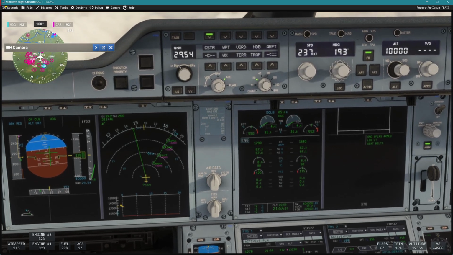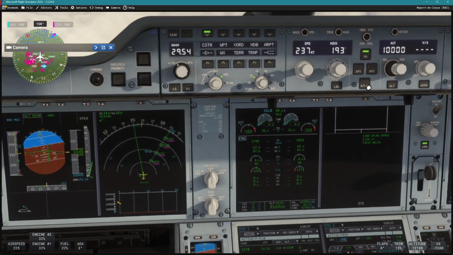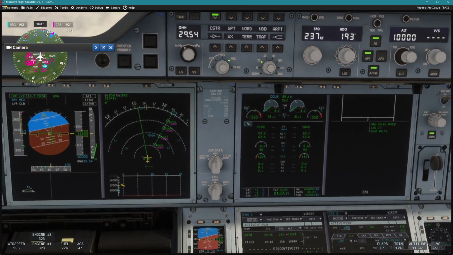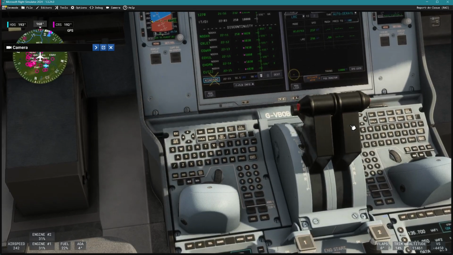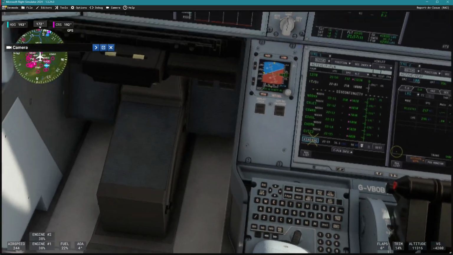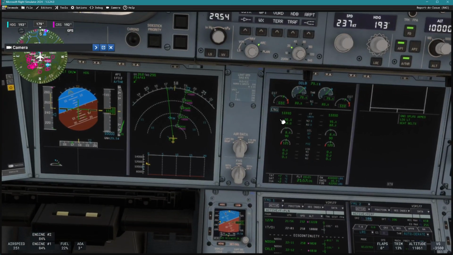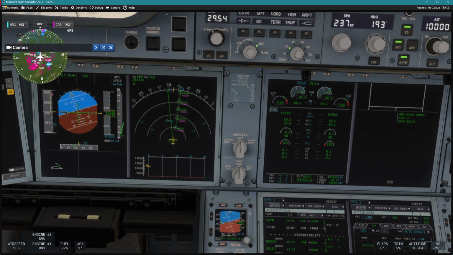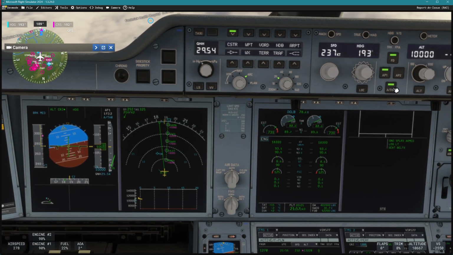Let's turn on the autopilot and the auto thrust. Now we got to make sure the thrust is set correctly. So there's the climb detent. Let's see what's going on now. Yep, I don't like that airspeed. Should not be doing that.